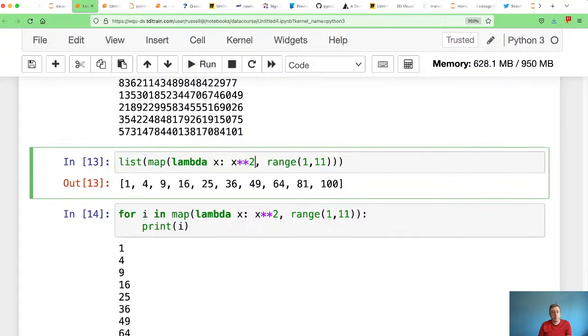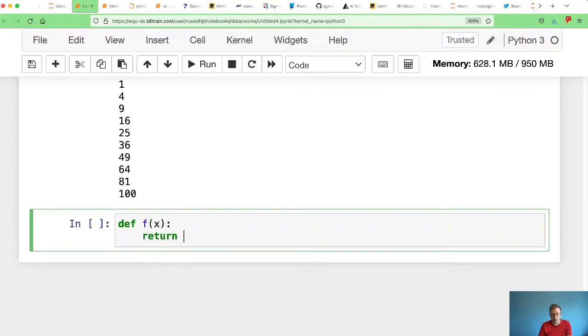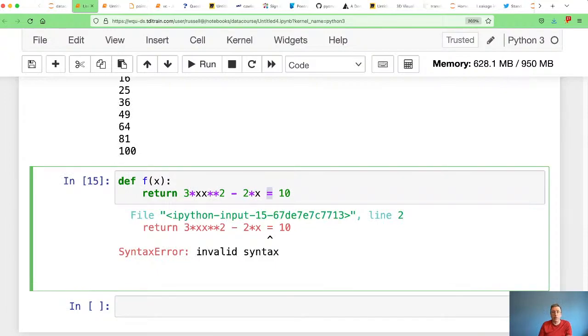But Python is perfectly happy with f of x returning 3 times x squared minus 2x plus 10.